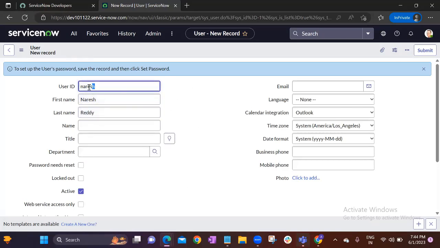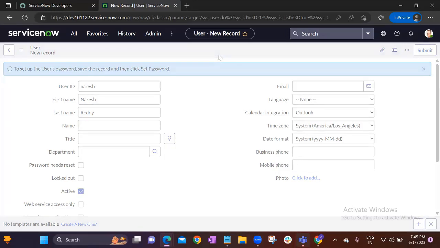So this is a user ID. With this user ID only, this user has to log in. Now you can see this name will populate automatically with the combination of first name and last name. You can give all the details of a user and just submit. Either you can submit, or if you right click, you can save it.